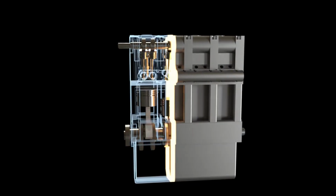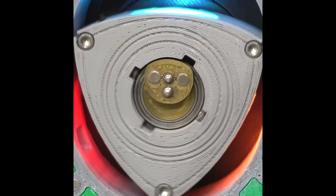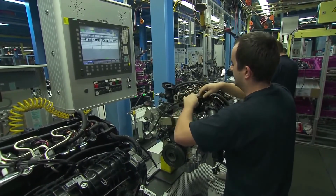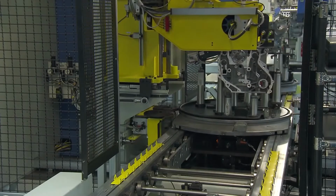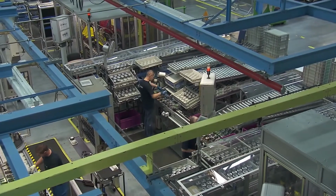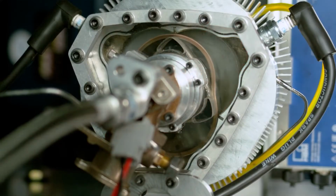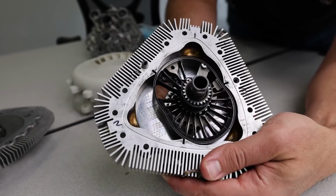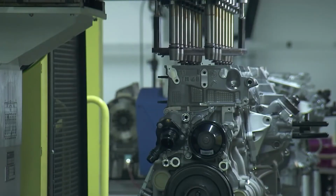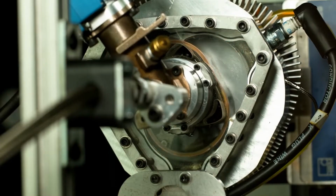With only 2 moving parts, the rotor and shaft, Liquid Piston's engine boasts minimal vibrations compared to the clunky moving parts of piston engines. The result? Silky smooth operation and potentially lower noise levels, perfect for scenarios where noise and vibrations are a no-no. Plus, it's simpler to assemble, translating to cost savings in production. But wait, there's more. By relocating those apex seals from the rotor to the stationary housing, Liquid Piston has cracked the code on reducing wear and leakage, boosting reliability, and lowering maintenance demands. In short, this engine means longer-lasting performance.